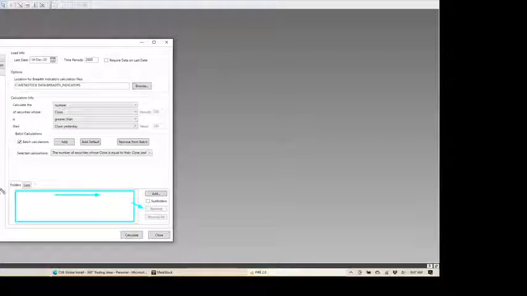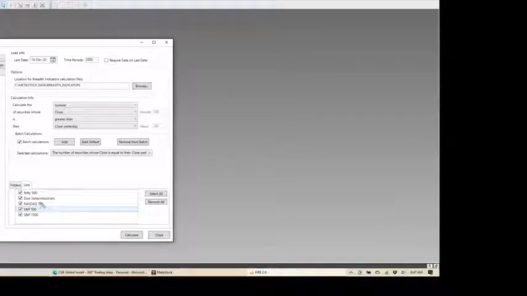What I have observed is that if you keep the same thing in folders as well as lists, it does the processing 2 times. So as I learned more about Fire, I removed from the folders and I kept the lists only. What are the lists I am keeping? Let's say I am trading only in the USA market. So I am deselecting Nifty 500. I am only keeping Dow Jones, Nasdaq 100, S&P 500 and S&P 1500.